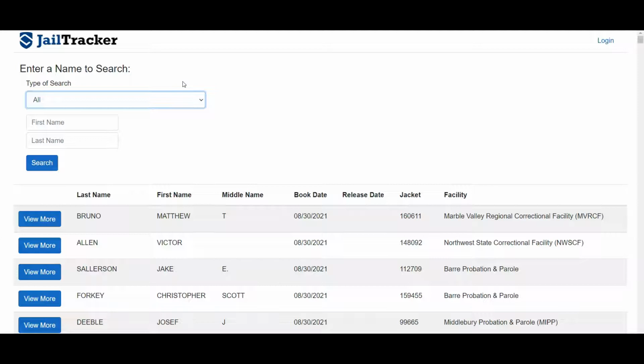Now, one thing I should mention, if you're looking for people who were here historically that have already completed their sentences or their time, I would caution against using this information for any official purpose. Certain types of official purposes are governed by special laws, special types of background checks, things like credit decisions, employment, and decisions regarding housing. So you don't want to use this information incorrectly, even though it is an official Vermont resource. So just be careful how you use it. Consult a legal professional. You don't want to do something you're not supposed to with this info.